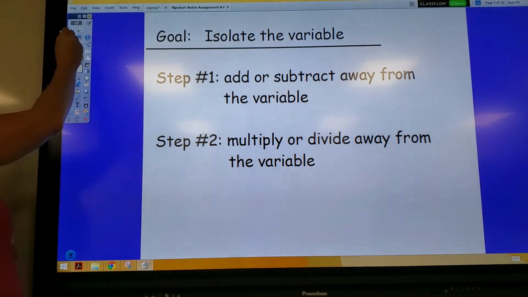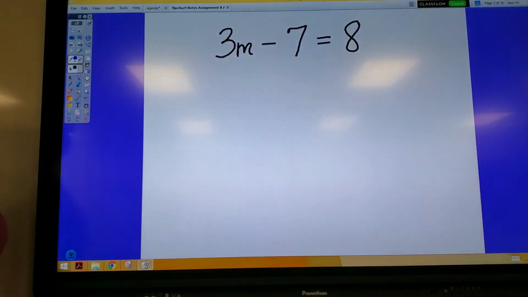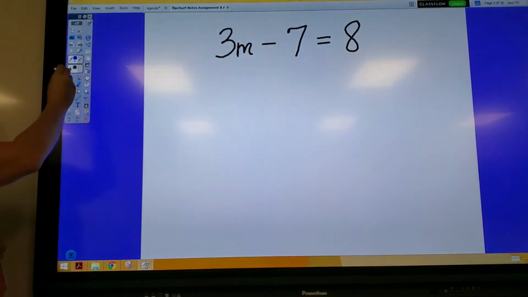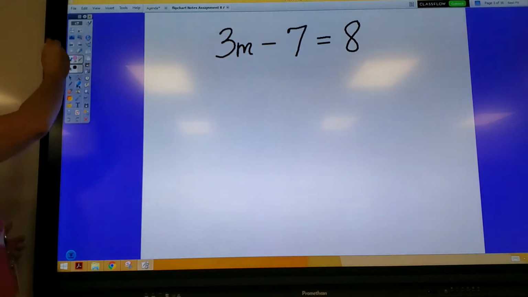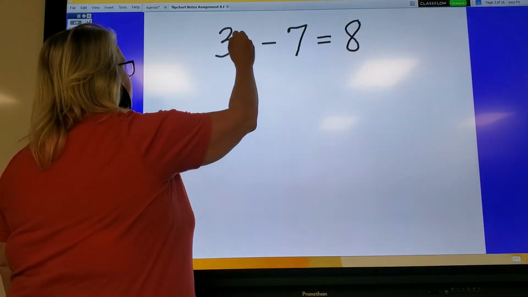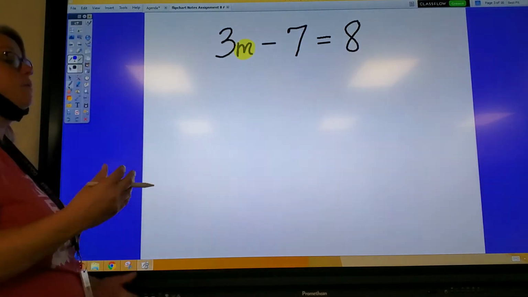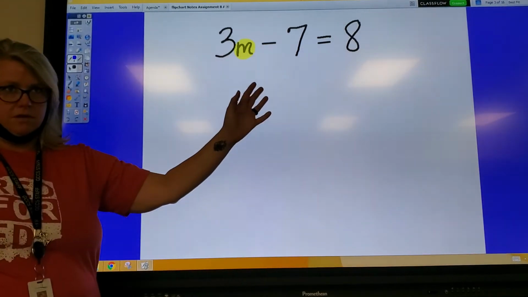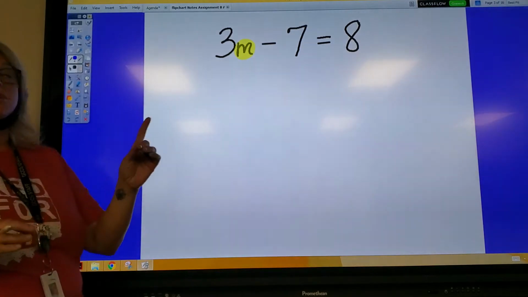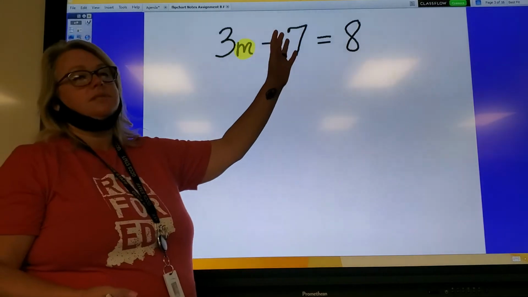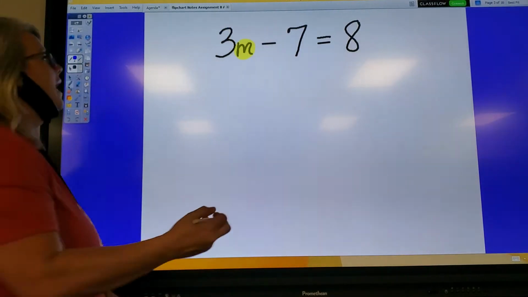So, all right. Let's write this first equation down. Now this one shouldn't be too challenging for people, I wouldn't think. Again, first thing that I always do when I look at an equation is I find where is my variable. So okay, here's my variable right here. And then I think about if I want to isolate it, I want to get the 3 and this 7 away from it, okay? So first thing is looking for your adding and subtracting. I see subtracting 7. So I want to do the opposite of subtracting 7, which is adding 7.